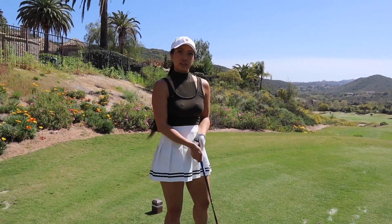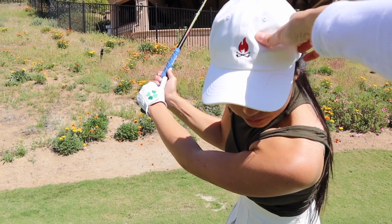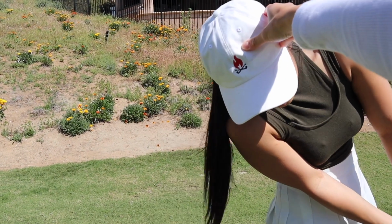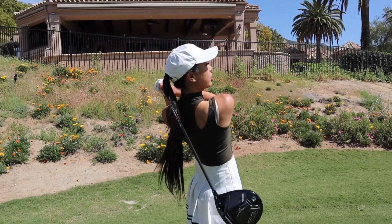So basically, don't have your head forward. Hold your head, right? So basically, I want to feel like my head is staying, and then once you hit the ball, you can start to release it.